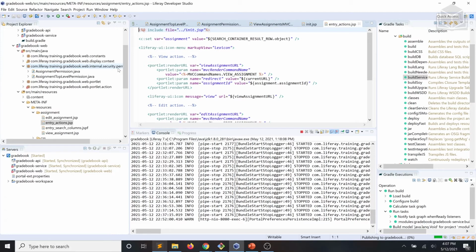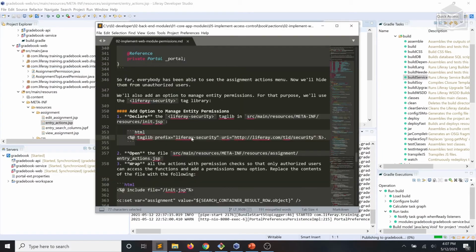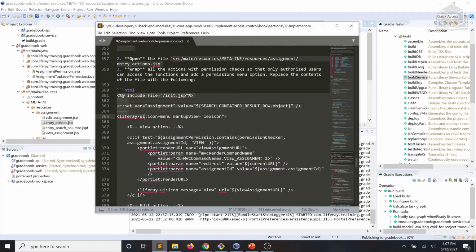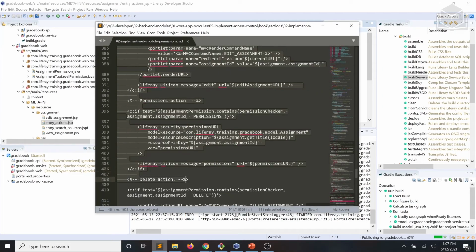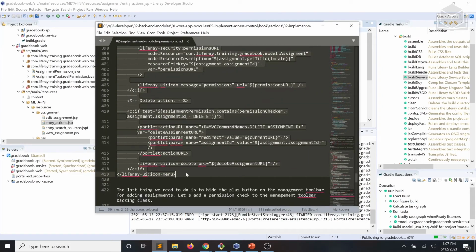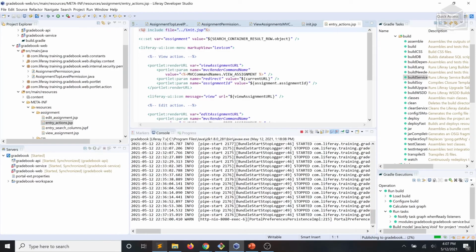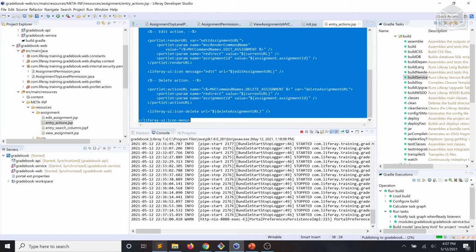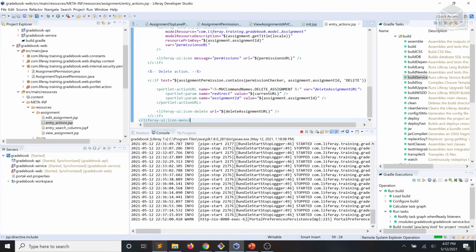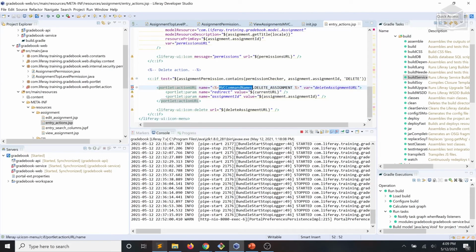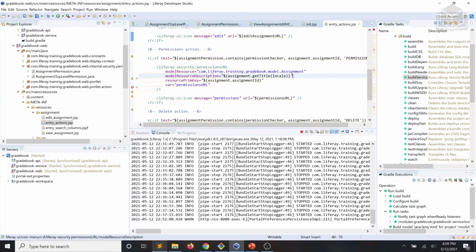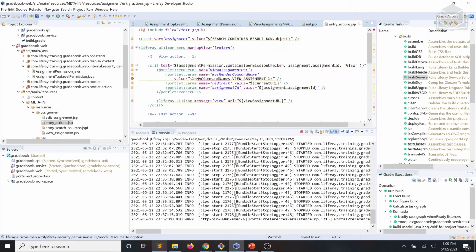So we'll replace the contents of the file with our code snippet here, and save that file.